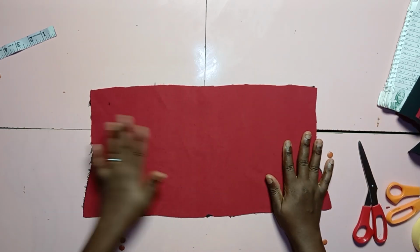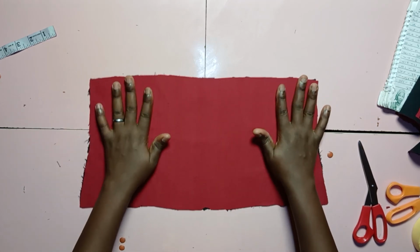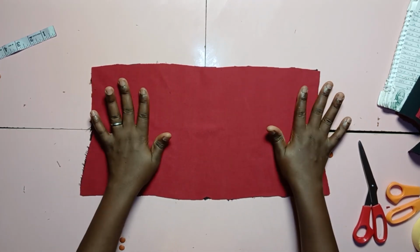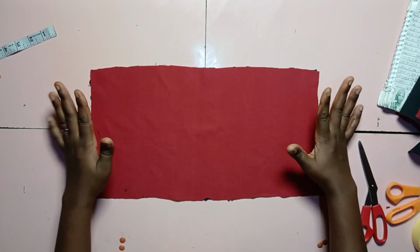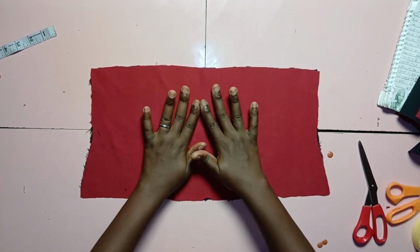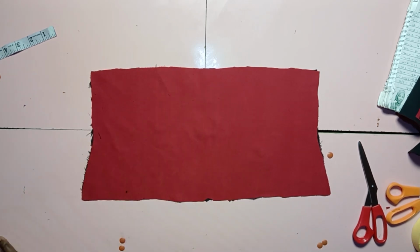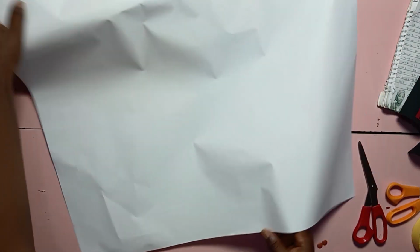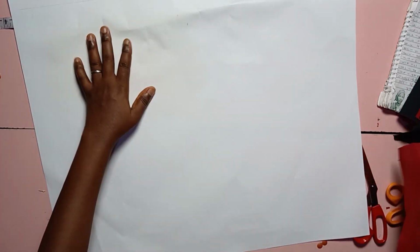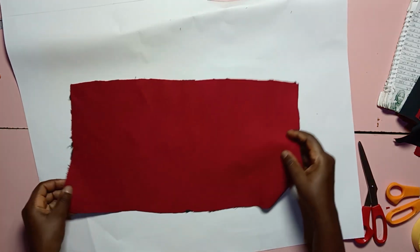So now to cut the structure in the front, we are going to be using this back piece that has no joining on it. Now don't forget that our front and the back, we use the same measurements. So we'll be using this one as our template to get the structure for the back. So you're going to just get a plain fabric, a pattern paper. Let's do it on our pattern paper first before we transfer to the fabric.